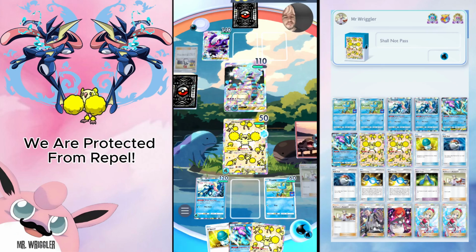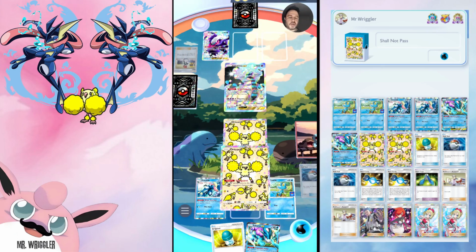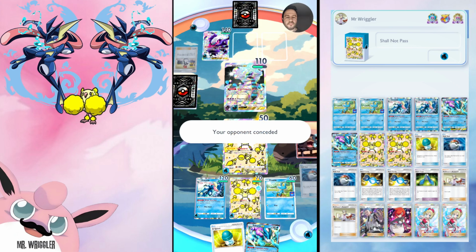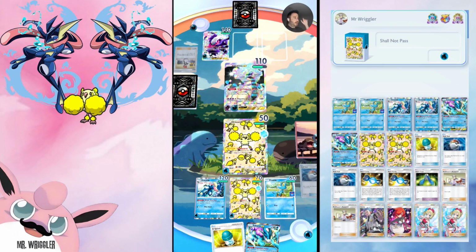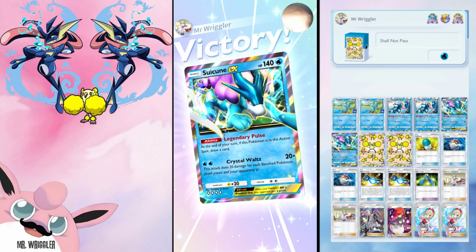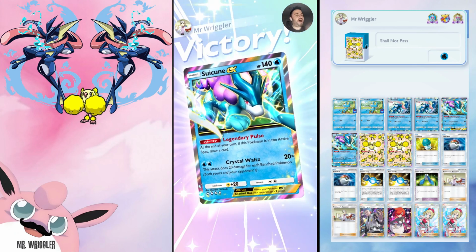Great. Awesome. Now, basically what we do is we manage our Oricorios. Boom. So they're like, hell nah, dude. They saw the Oricorio. They're like, I don't have all day. I've just been Marsed down to one card.